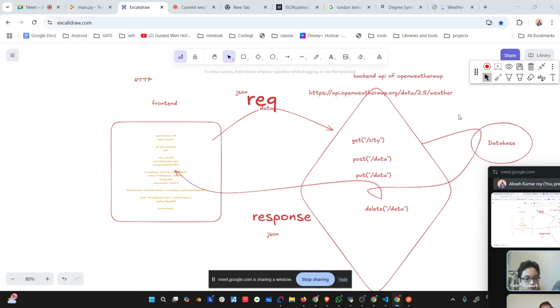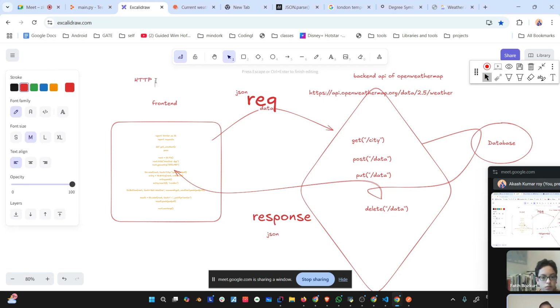So take a screenshot of this one first of all. This is the architecture of front end and back end communication, right? We have used the HTTP protocol. That means hypertext transfer protocol. We have four important HTTP methods: GET, POST, PUT, and DELETE.